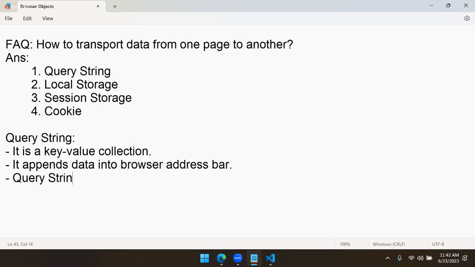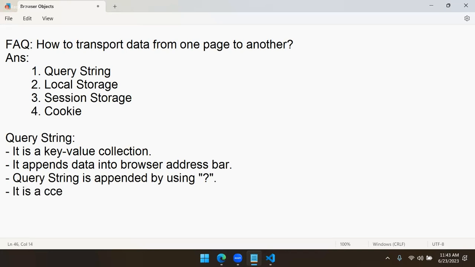Query string is appended by using a question mark.